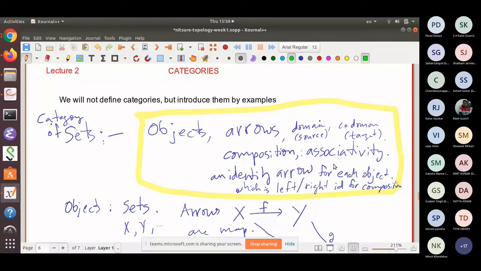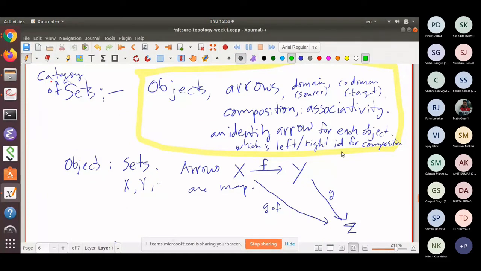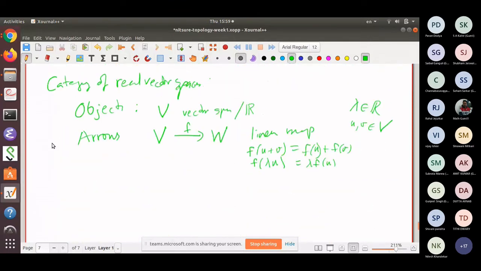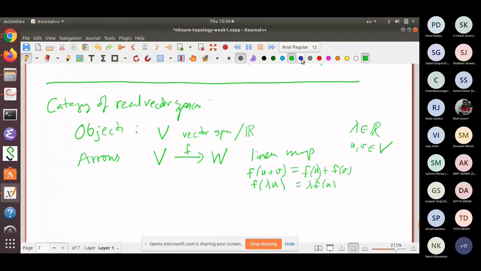In matrix terms, in case your vector spaces are finite dimensional, then the arrows can be represented through matrices, and then composition is by multiplication of matrices. Once you choose a basis, an identity arrow will become the identity matrix. And it's both left and right identity for composition. Thus, the square identity matrix is both left and right identity for matrix multiplication. Same properties.